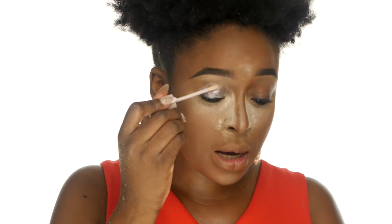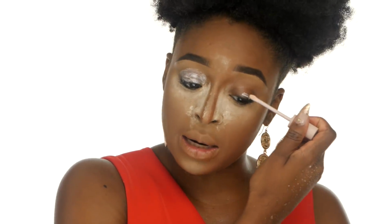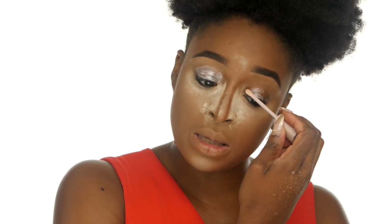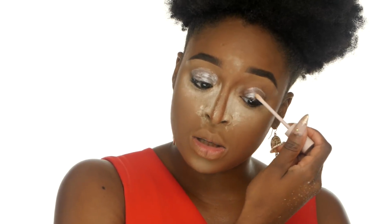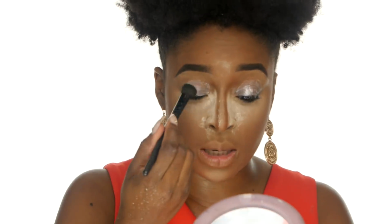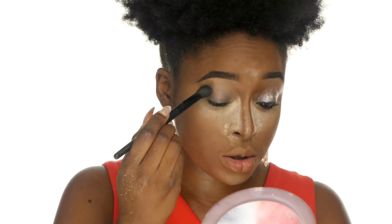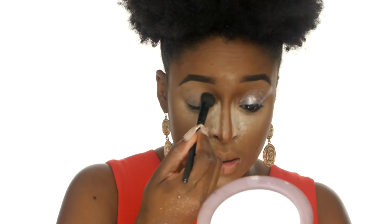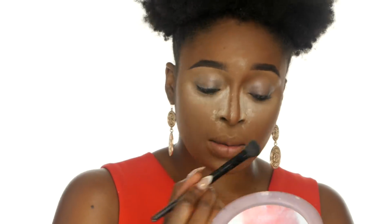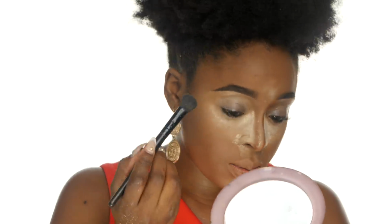My skin on my lid is completely free. I did not add any concealer. I didn't add anything because I've noticed with eyeshadow bases, your eye has to be just normal with no oils on it if possible. I actually think you are not supposed to use this much. I don't know why I'm using this much, honestly. With shadow primers, I like to use a dense brush to blend. So I'm just going to use this dense brush to just pat in the eyeshadow base. It doesn't give your eye that much of a tint, but it smells exactly like the face primer. Yeah, it smells almost exactly like the face primer.